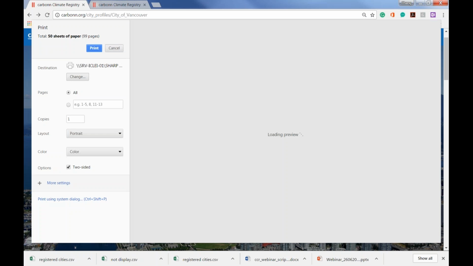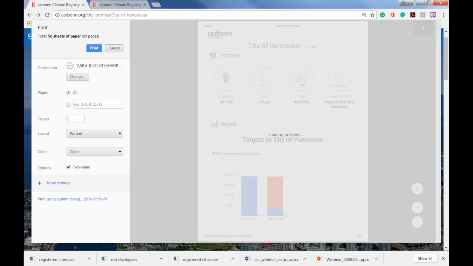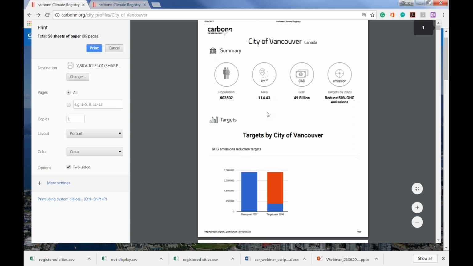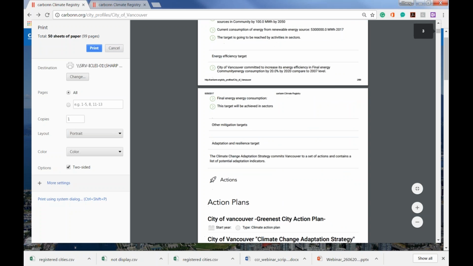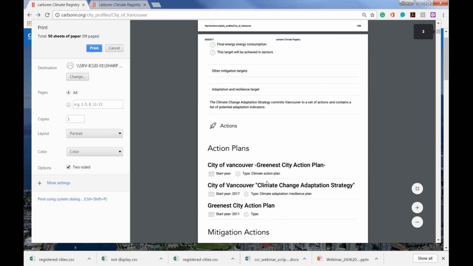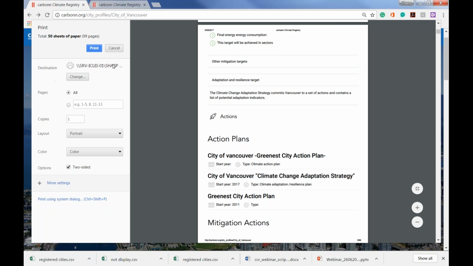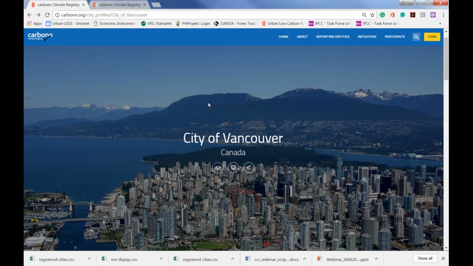By clicking on this, the city will be able to print their full report with all the graphics and all the summaries, which they can simply use in their communication. So have a look on our website and try our new reviewing tool and play with the new website. If you have any suggestion, idea, or if you found anything odd about the city report, please just write us an email, because only with you can we improve. We are really eager to have a better representation of the city.